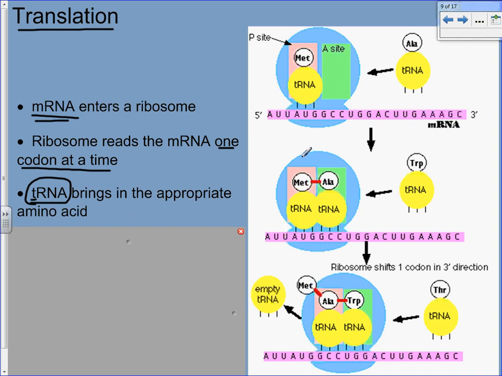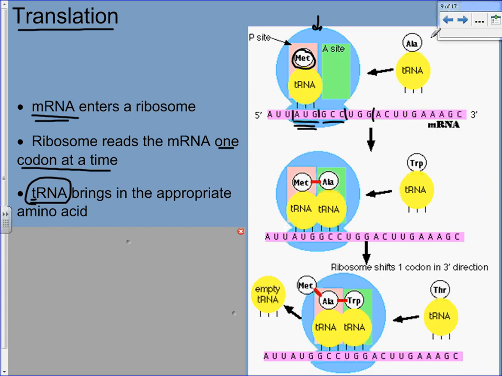So here, the ribosome, this blue thing, is reading a codon, AUG, one codon at a time. So there's one codon, here's the next codon, here's the next codon. And it's saying, okay, AUG, I need methionine. And so the tRNA brings in the proper amino acid. If you look here, GCC, well, let's go back to our little wheel here. GCC should be alanine. And look, the next tRNA is bringing in an alanine. So it'll come in, it'll hook up right here, and this alanine will get attached to the methionine. You can see that happening right here.